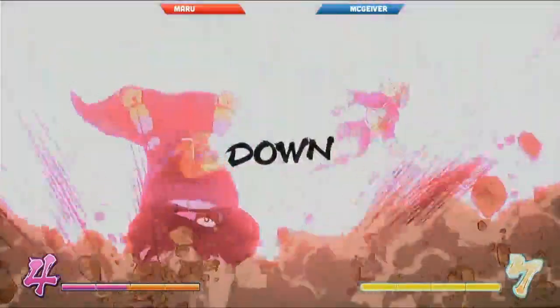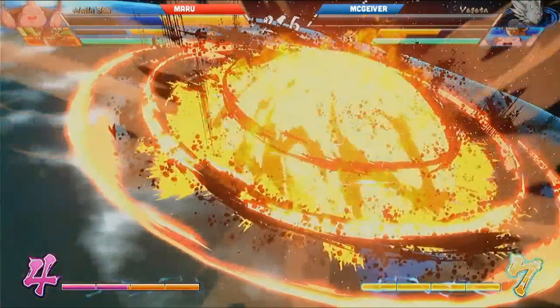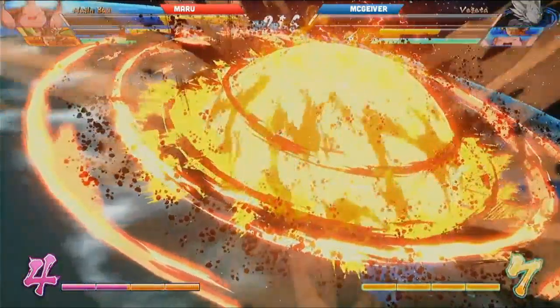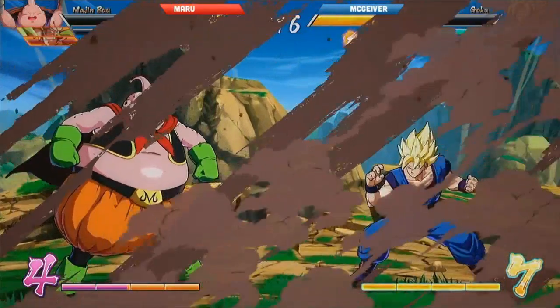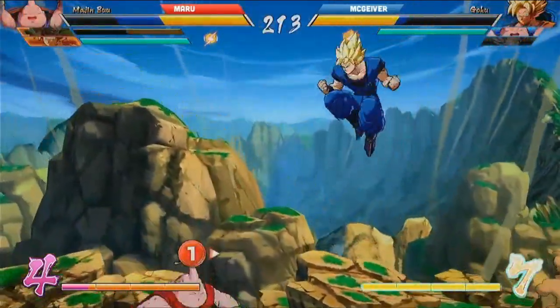Gets the level 1 super, and he's going to hit. And that is it. Down here, and the entire arena is down. Vegeta takes the brunt of that there. All right, here comes Goku back in. Good usage of the assist there.